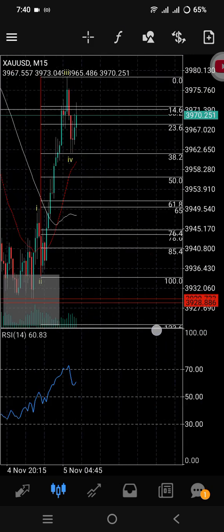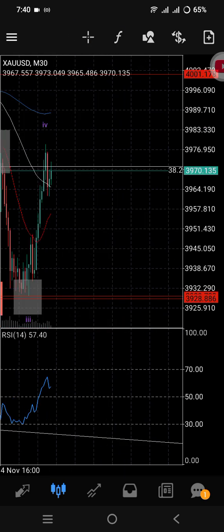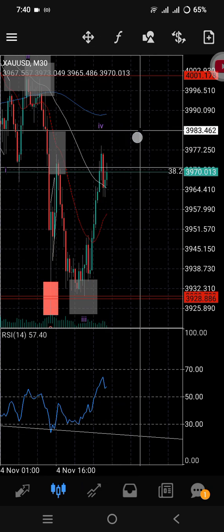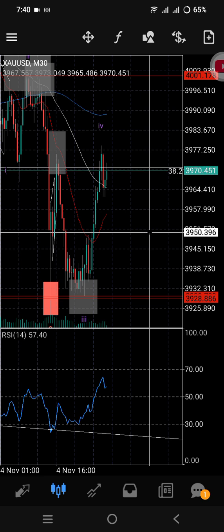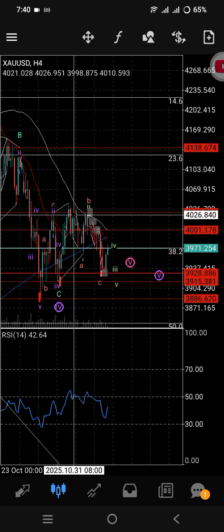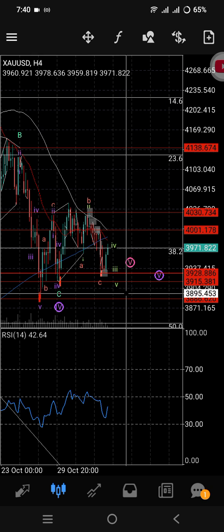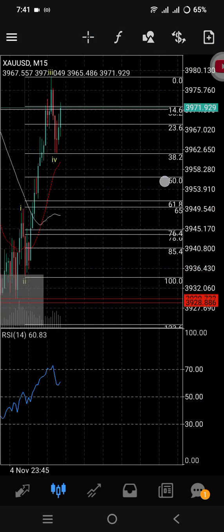So yeah, that's basically it. I'm counting this five wave move up. Once it finishes, once we reach five waves, I'll be expecting a three wave move down. If I see a three wave move down and a reaction from fib levels, then I might take a trade, despite my ideal scenario being the fact that we should be going down. So at this point, I'm a slave to the market. I just have to follow it and place trades that align with what it wants to do. So currently, just waiting to see what happens.